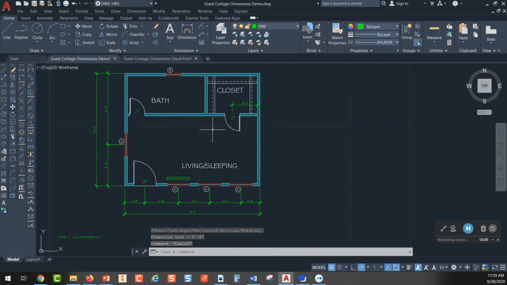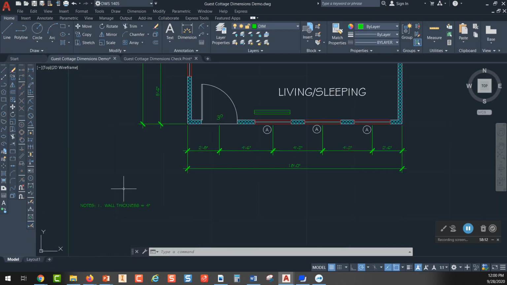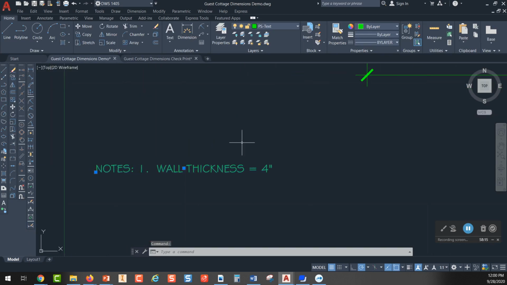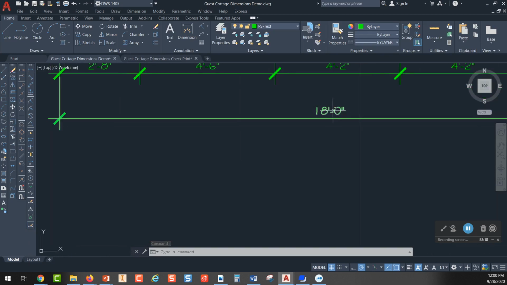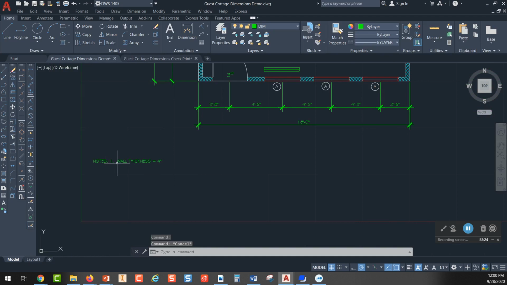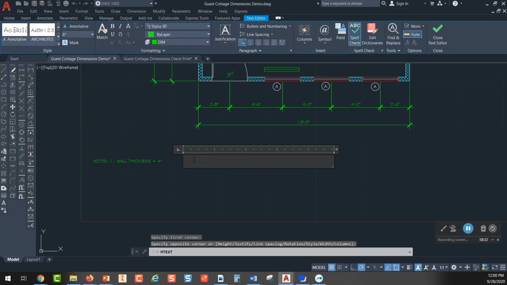And again, all of this is going to be shown again to you in the video. So there's one video that shows you how to make your dimension style, and there's one that shows you how to place all the dimensions. You need to add one note on this, and remember your text height here is 1/8 of an inch times 24, so this is 3-inch text height. So when you put your note in, you would go to text. I would use multi-line text, and I would draw a rectangle like that, and you can see that it's blinking right there, and I would type notes. I would do all caps.